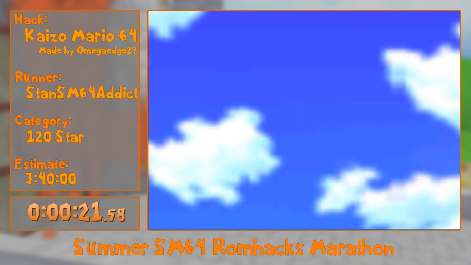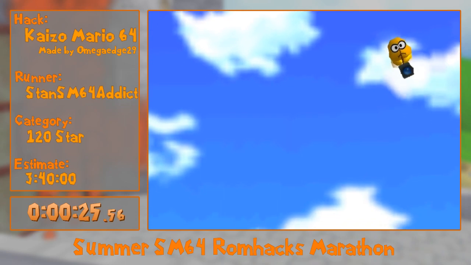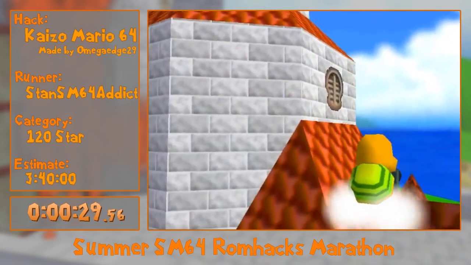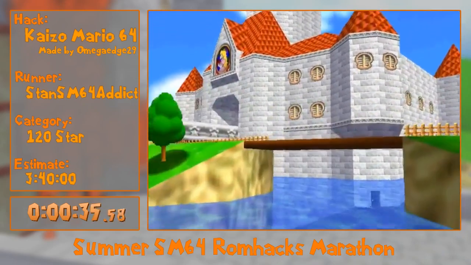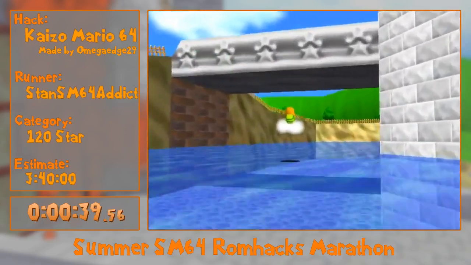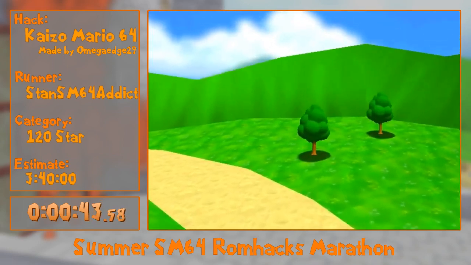Yeah, mostly because this hack is super close to vanilla. It's basically just edited objects to be a lot more annoying than regular Super Mario 64. So nothing drastically changed, like no custom levels and such. But as you might see already, there are some extra objects like boxes and a couple of ice spears all over the place. So yeah.